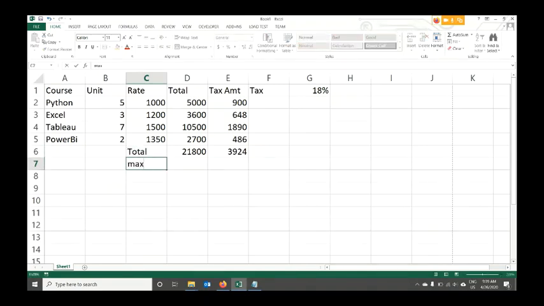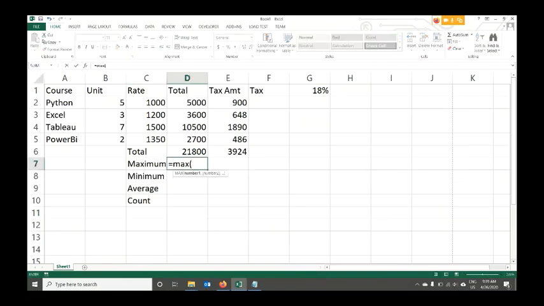Parallelly, I can get a max, a min, maximum value, minimum value. We have average with this. We have count with this. So let me write down the formula here.